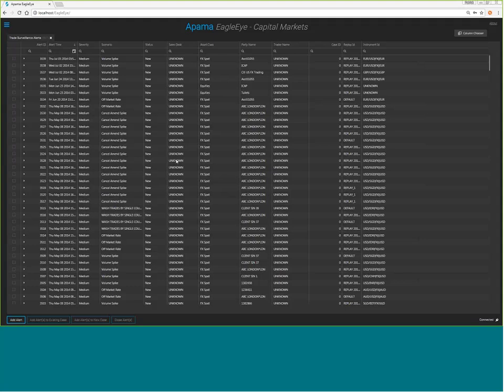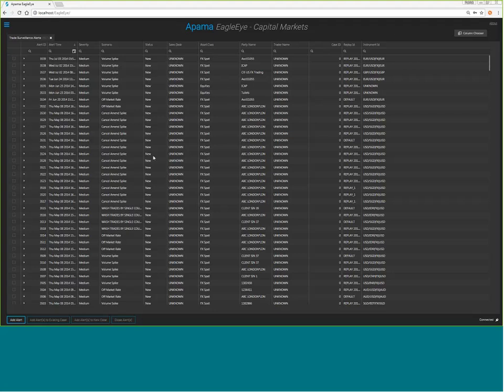So what I was saying is I've logged into the solution, and what I can see in front of me is a full list of the alerts that have been raised by the scenarios running within the system. Scenarios can run on real-time data, they can run on historical data. We operate on data in motion and at rest, whether that's streaming into the system or arriving in batches from multiple different data sources. So immediately my user sees a full list of all the alerts that have been raised.